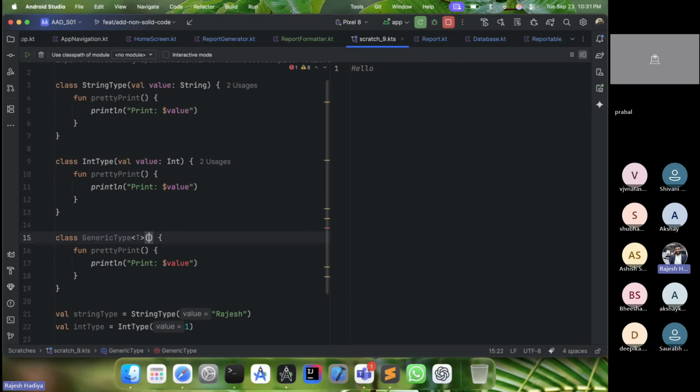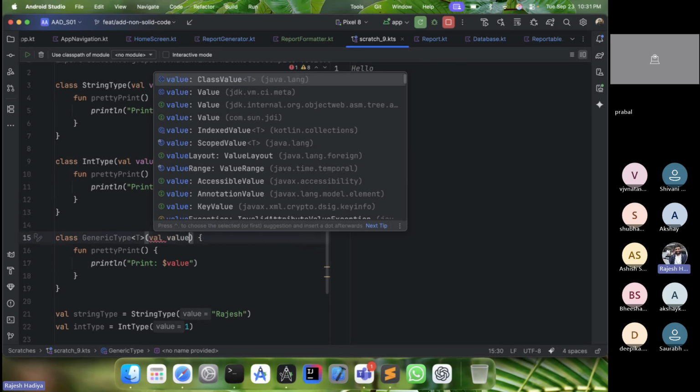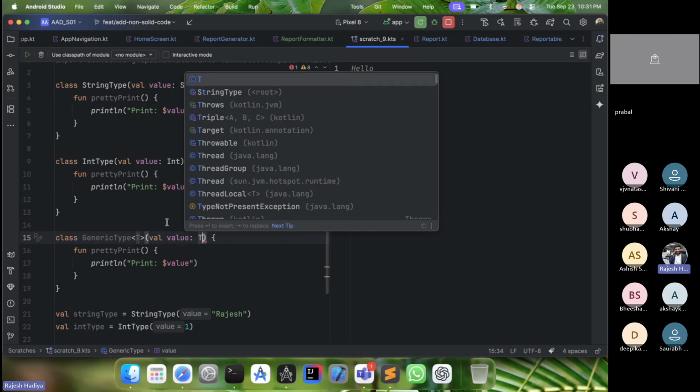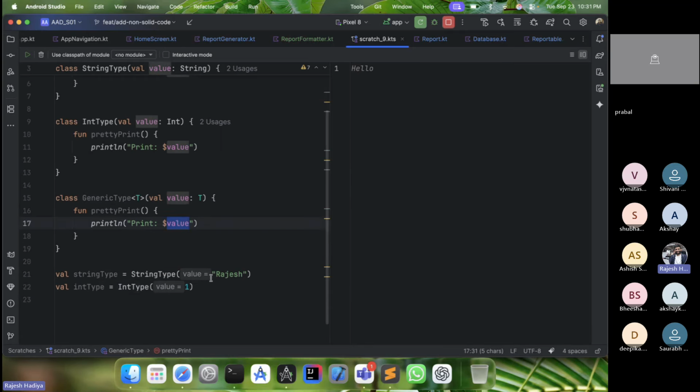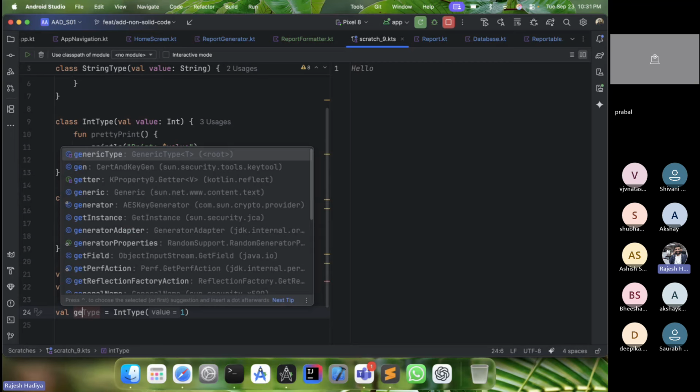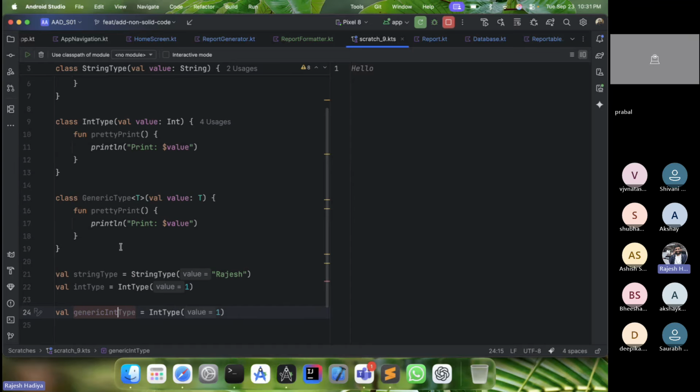तो ये class जो है इसका type हो गया T, तो उसकी value का भी type हो जाएगा T, and what you are going to do is print this value. So you can have generic int type. यहाँ पर see this value is of type T, and T means the generic type. तो अगर आपको string पास करनी है तो you need to pass string like this.